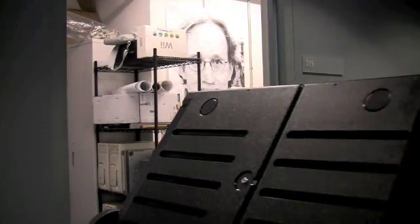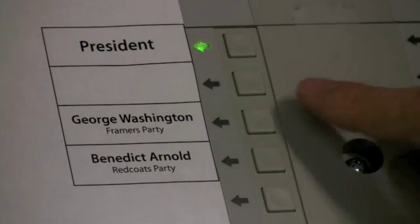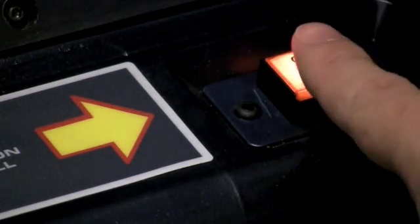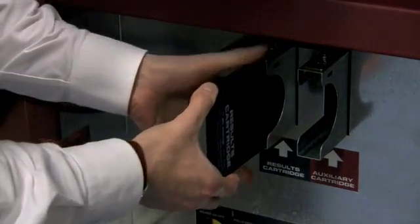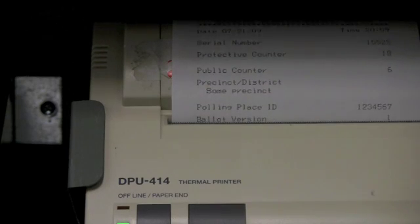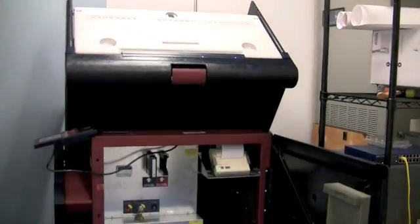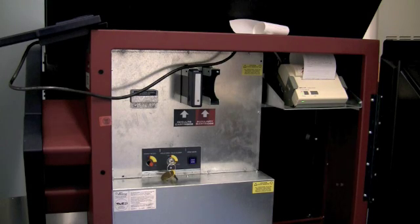As with other computerized voting machines, voters interact with the machine to cast their vote, though with the AVC Advantage, they press buttons instead of using a touch screen. Election workers program the ballot and offload vote totals using memory cartridges. The machine prints the number of votes for each candidate, but there are no paper records for individual votes. Though it was designed 20 years ago, the AVC Advantage contains many security features. AVC Advantage machines are still in use in Louisiana and New Jersey.